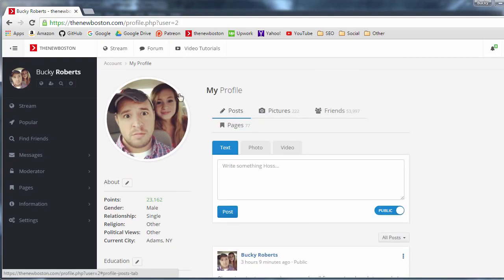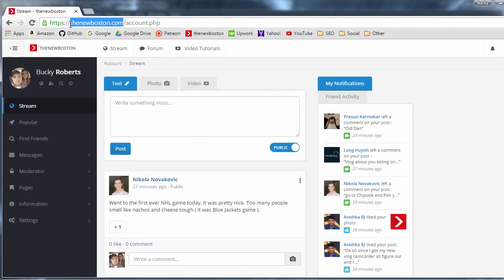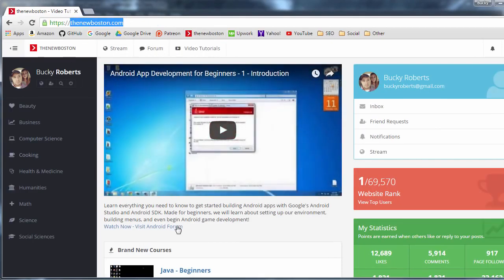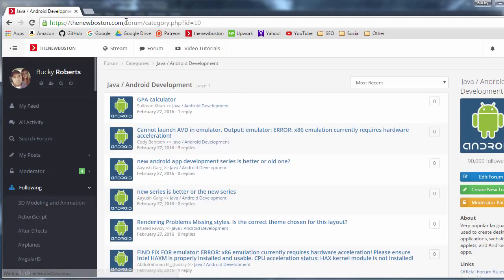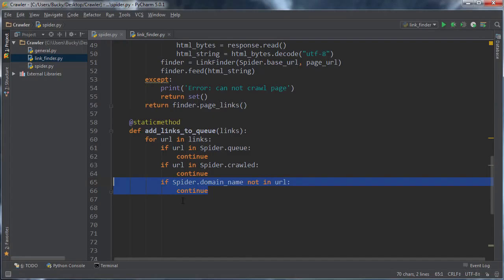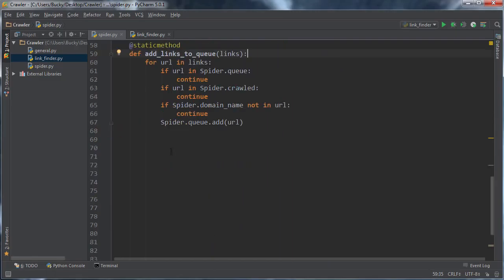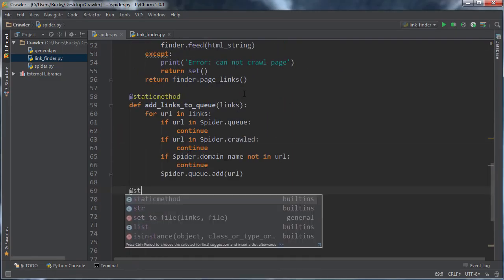So what we need to do for every link we discover is make sure that thenewboston.com is in that URL. So no matter if I'm on my account page, check this out, thenewboston.com. No matter if I go to the home page, thenewboston.com. If I go to the videos pages, thenewboston.com. So as long as this is in the URL, that means that this URL must belong to my site. Pretty sweet. So that's essentially saying, hey, don't crawl the entire internet, just crawl our site right there. So if it passes all of those tests, then we can just add that link to the waiting list. So add URL. Boom, roasted.